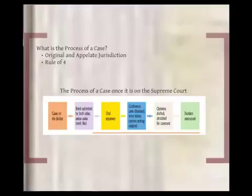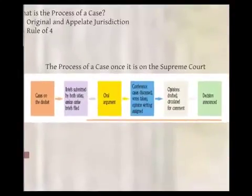Supreme Court. Now let's go through the process of a case. After deciding which cases to take by the rule of 4, those cases get put on the docket. The docket is just the list of cases that the Supreme Court is going to try in the next term, fall or spring. The briefs for both sides are submitted. Briefs outline the case. They include background on the case, precedent, the legal issues of the case, and the outcome desired. Amicus curiae briefs are also filed.